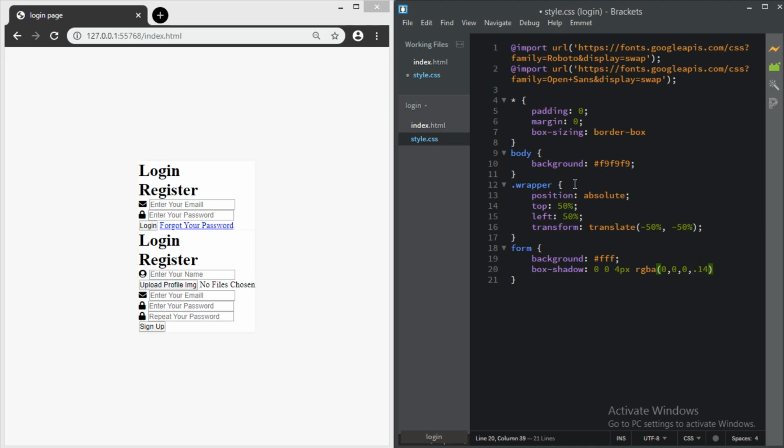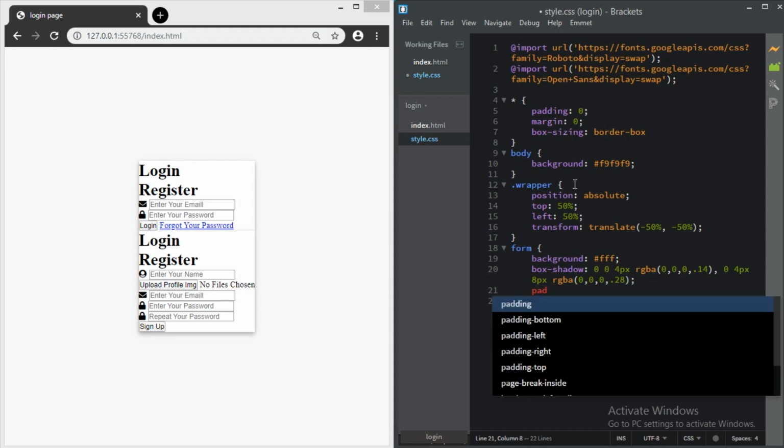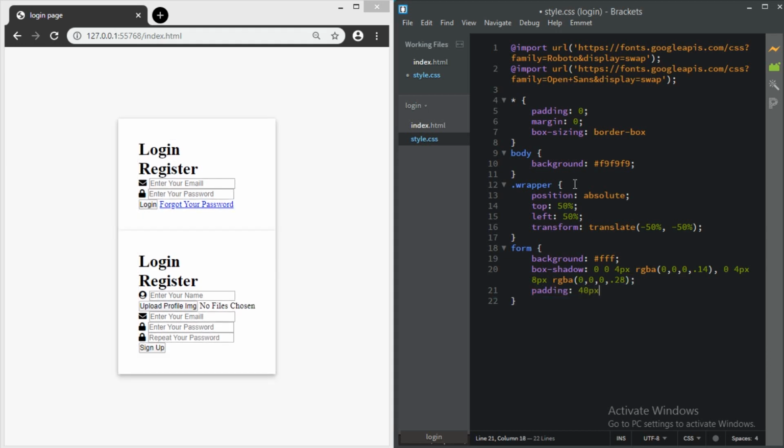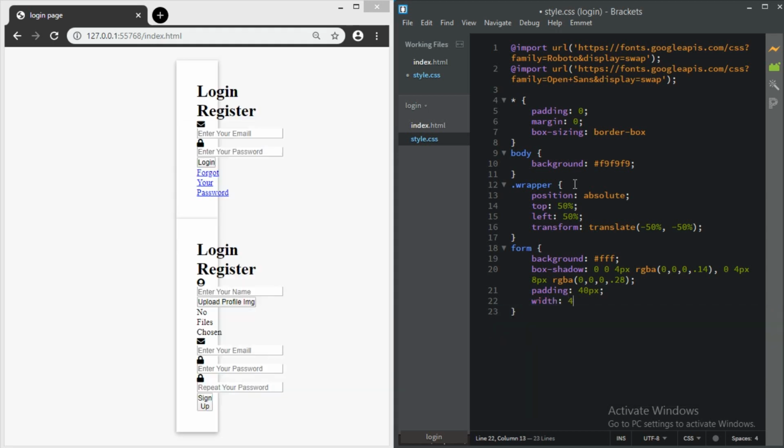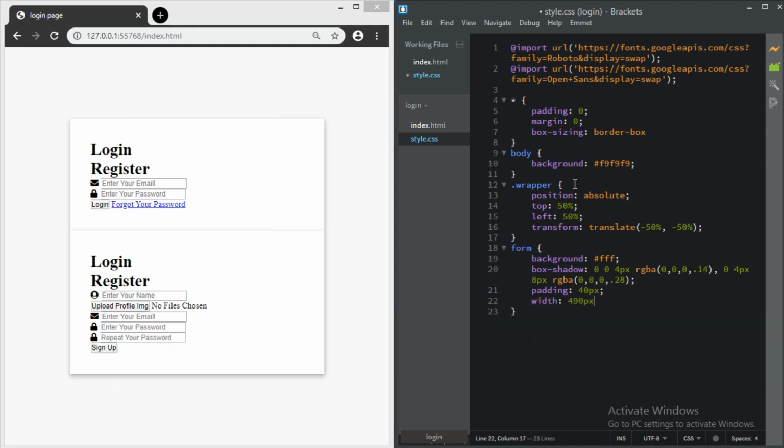After that, another box shadow 4 pixels, 8 pixels, and then RGBA 0, 0, 0, 0.28. Okay guys, that should be it. And a padding should have a padding of 40 pixels, and then after that you should have a width of 490 pixels. That should be all for the form.